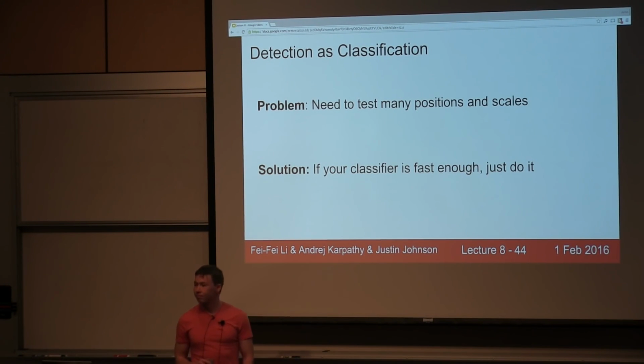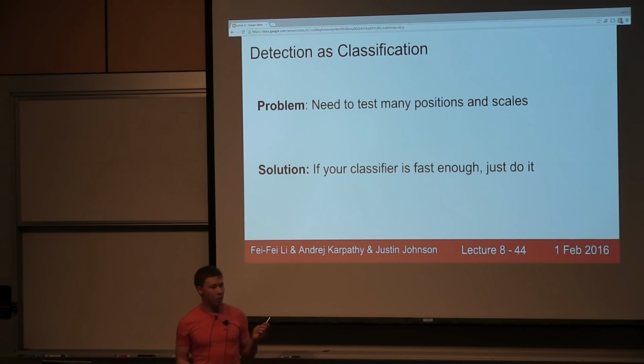Yeah? Also here you're saying like in your windows, does that look like anything? But usually when you're classifying, you just take whichever class has the biggest score, right? Oh yeah. So in practice, when you're doing this classification, you usually add an extra two things. One, you can add an extra class to say background, like, oh, there's nothing here. Another thing you can do is multi-label classification. So you could output multiple positive things. That's actually pretty easy to do. It's just instead of a softmax loss, you have independent logistic regressors per class. So that can let you say yes on multiple classes at once. But that's just swapping out a loss function, so that's pretty easy to do.